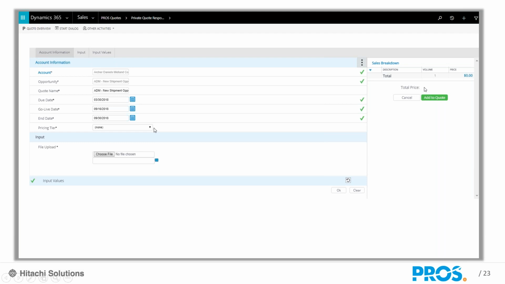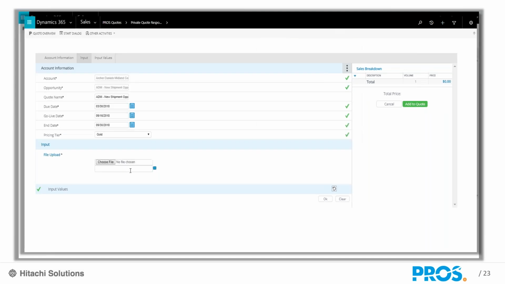And now I see a pricing tier. So in this example, a pricing tier could be based upon, say, how much consumption I'm getting from this customer, how much revenue I'm getting from this customer itself. It could be gold, silver, bronze pricing in this example. It could also be based upon the criteria that the customer is utilizing to score my RFP. If I know that, I can provide that scoring template into my program and into my pricing tier, and I could price accordingly to that score output. So in this example, I have defaulted to the pricing tier of gold. So I'm going to give this customer some gold status pricing.